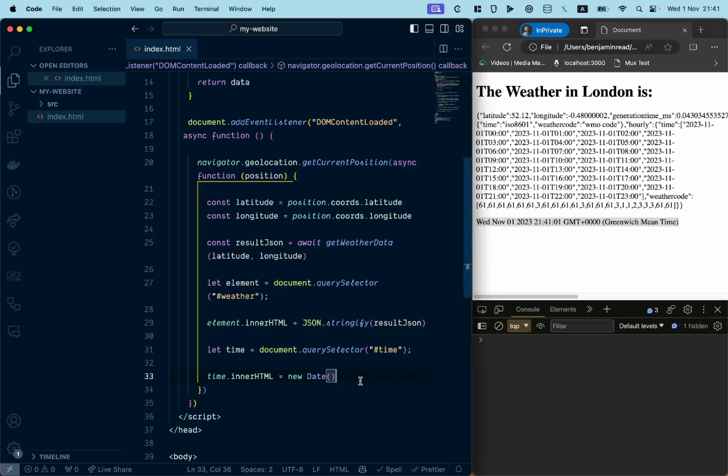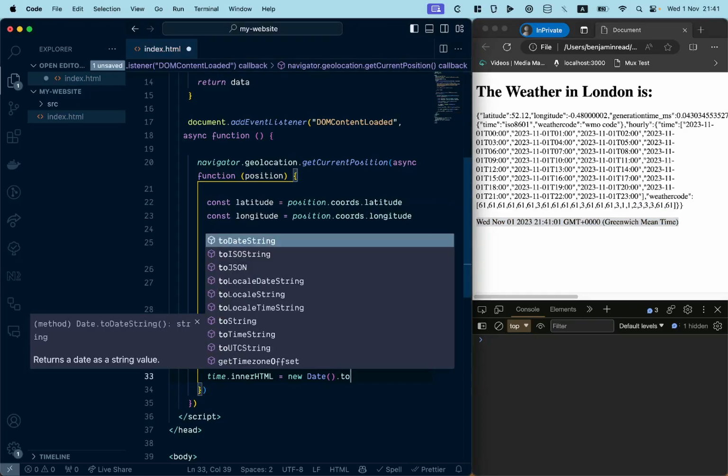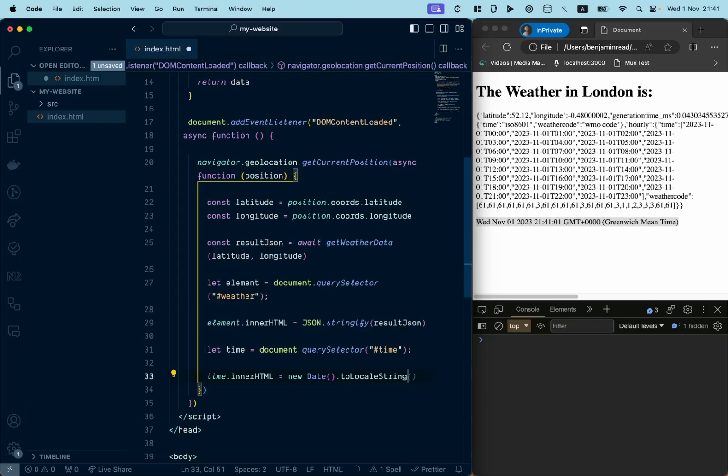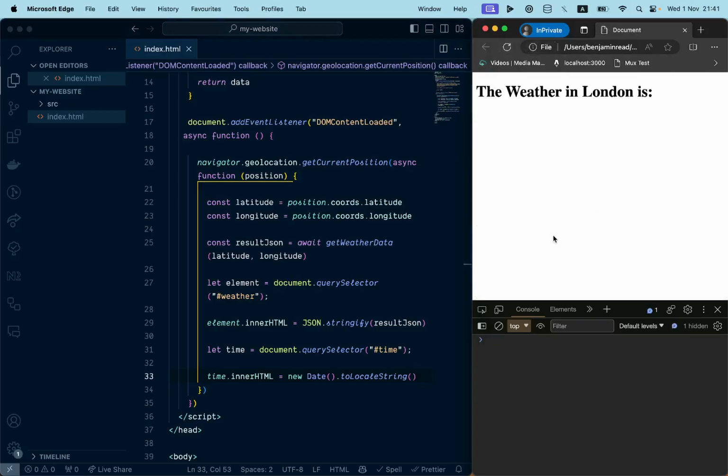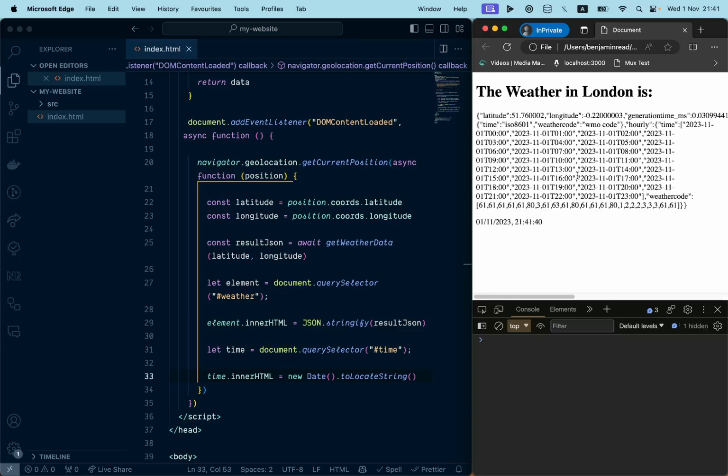We can do a couple of nice things like toLocaleString. You might have noticed that. That's just a pretty way of rendering the date and time. Let's see what that looks like. Come on, open API, please work. It's been a little bit sketchy, actually. Oh, there we go. Look, it's coming in a different format, a sort of pretty format. Now, toLocaleString is very powerful, so you might want to look it up, because you can make it a local string based on where the user is, which is quite cool.